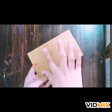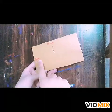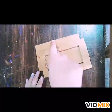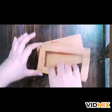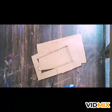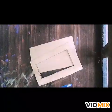So this cardboard is of 15 cm and 9 cm in length and width. The outer length and width are same as this rectangular, and the inner length and width are 11 cm and 5 cm. Just paint it golden. This is golden dust powder. I will be sticking it on our cardboard.